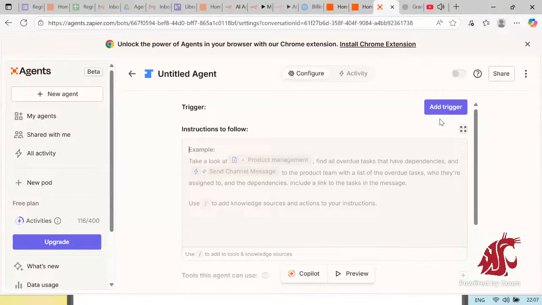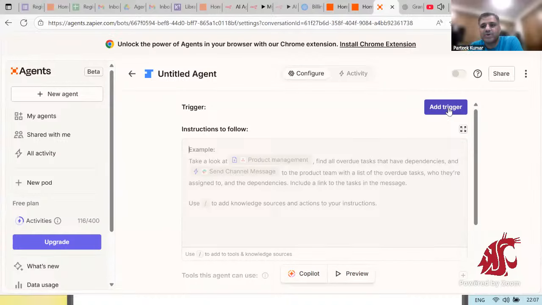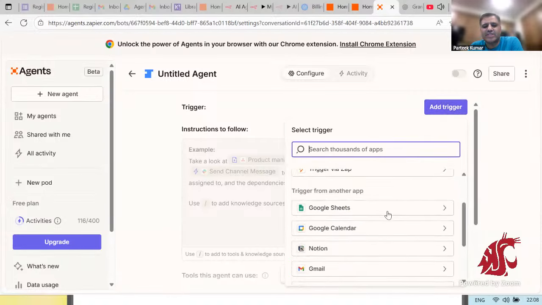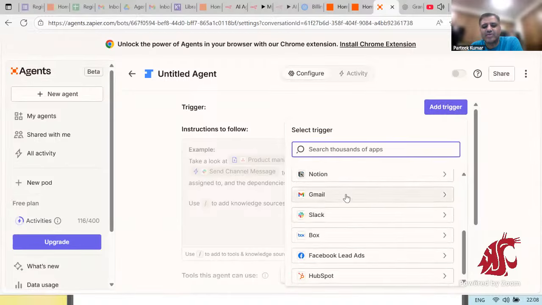So when an email related to the query, refund query is received. Yeah, very good, very good, Pradeep. So yes, let's add trigger. So when you click on this, you would see there are a lot of things which we can do. And there is something we can have a Gmail. So once I will receive an email on my Gmail account, then this trigger will start.